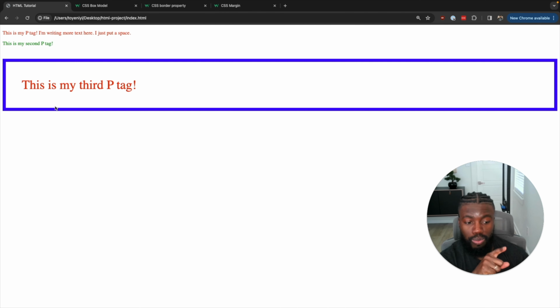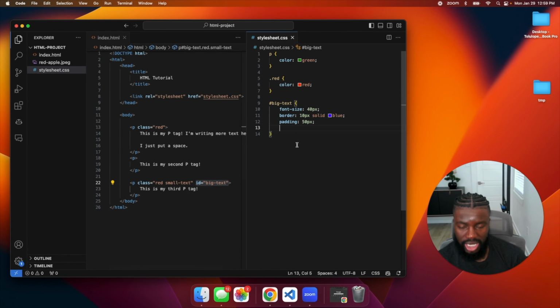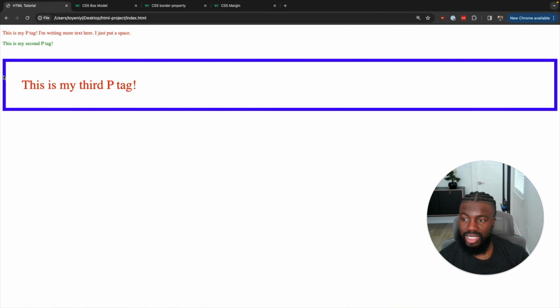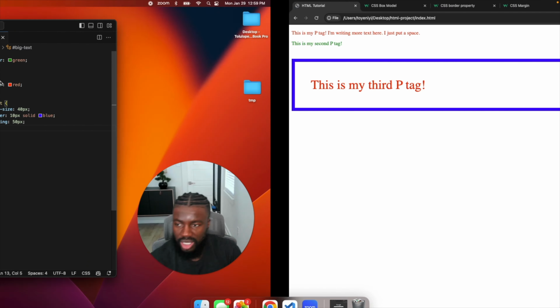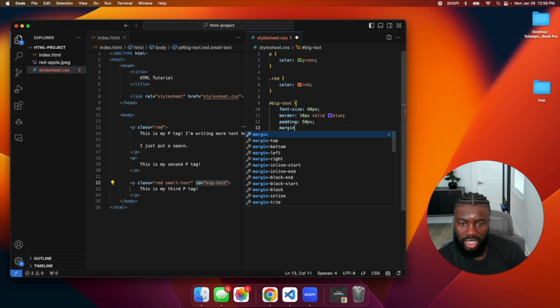And the same thing with border top, border bottom, border right, border left. So let's say that we want to target this left side. This is the left side. We want to increase the space on the left side. This would be margin left. Margin left. We want to increase that space. So it's going to be margin hyphen.